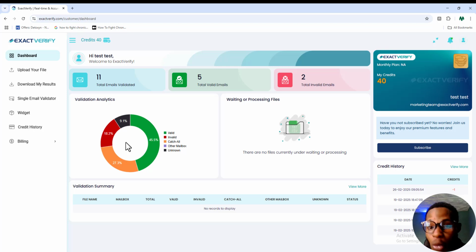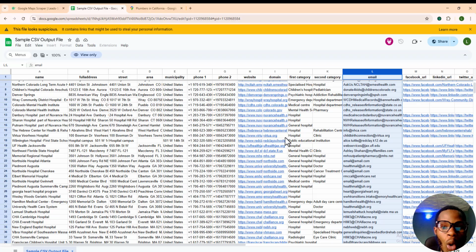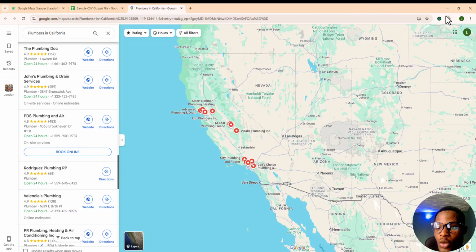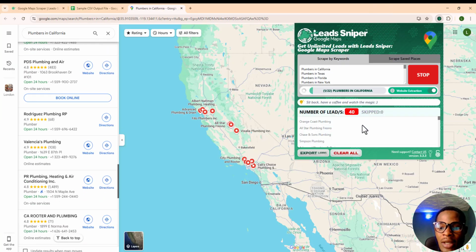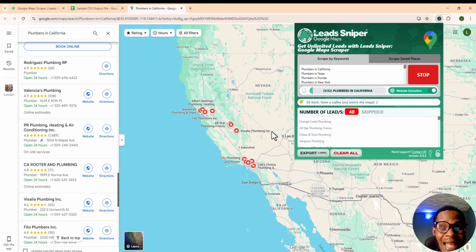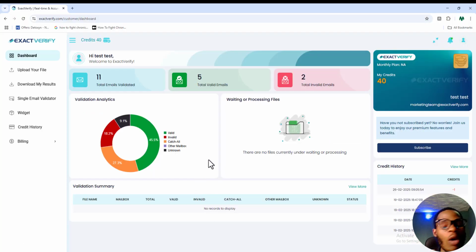You don't know. So you want to also verify your emails. It is very important. I can use this tool called ExactVerify to verify all the email addresses provided by Lead Sniper. All the data provided by Lead Sniper, I can use ExactVerify to verify all of the emails. And trust me, this works perfectly well and is so easy.